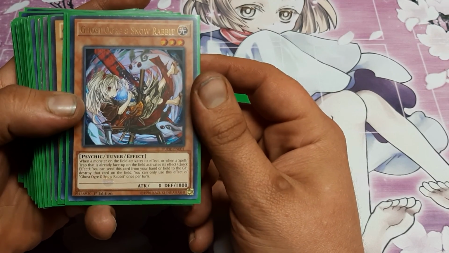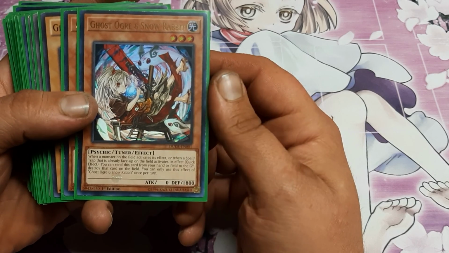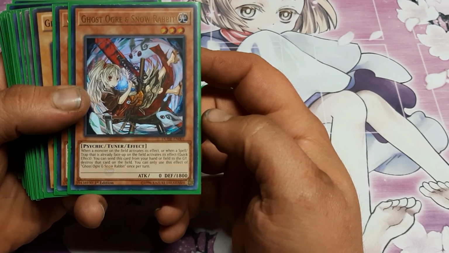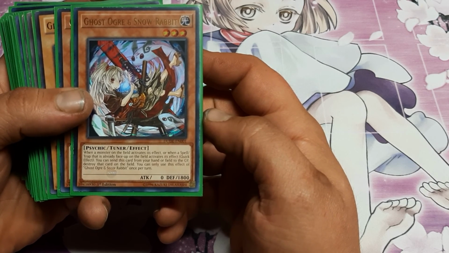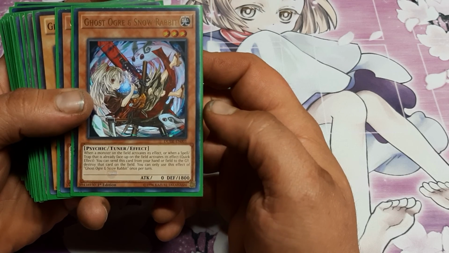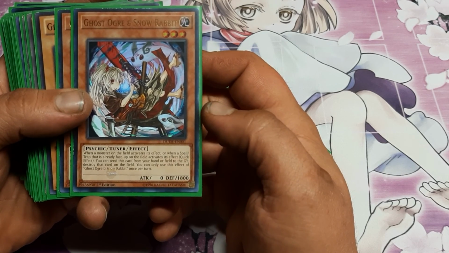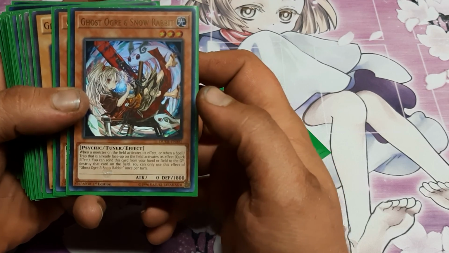Ghost Ogre and Snow Rabbit, also pretty basic, good card. When a monster on the field activates its effect, or when a spell or trap that's already face up on the field activates its effect, as a quick effect, send this from the hand or the graveyard or field to the graveyard. Destroy that card on the field. You may only use one of these cards per turn this way.